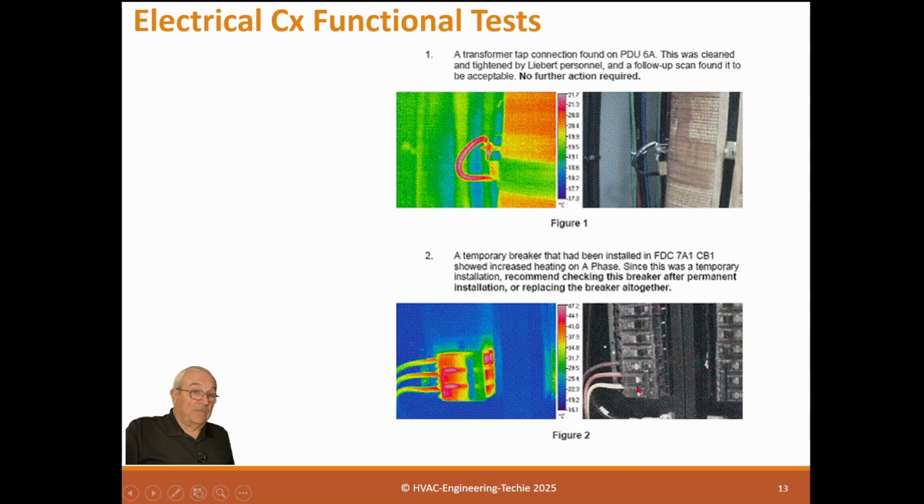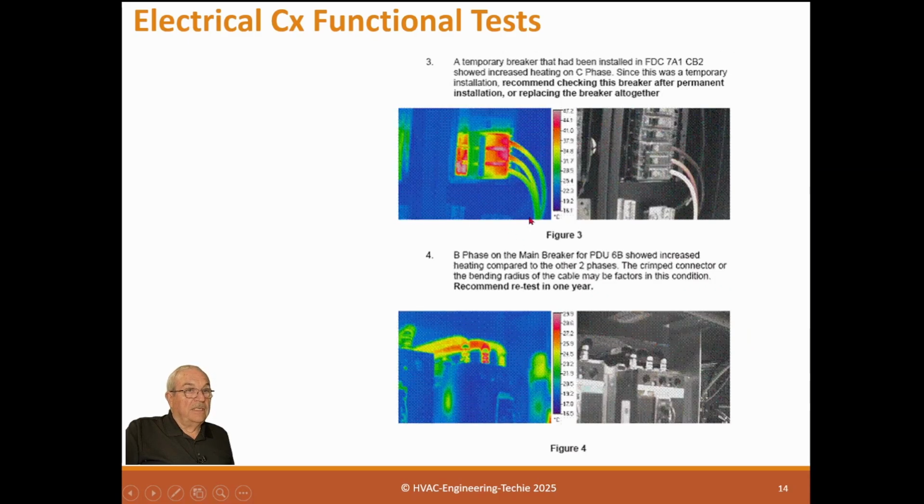So you have to connect it somehow, so they connect to this breaker, and the breaker's slightly undersized for the load bank. And the testing agency just said, this is not a permanent device, so it's not a problem. They will remove this as soon as the load banks are gone. Same for this breaker. This one, however, this middle leg was way hotter than the two legs, which meant this had a connection problem. So they basically had to re-terminate this cable, re-torque it, and get it back into compliance.